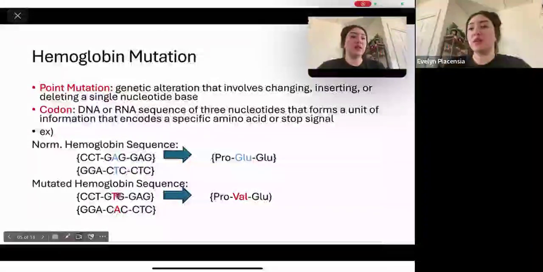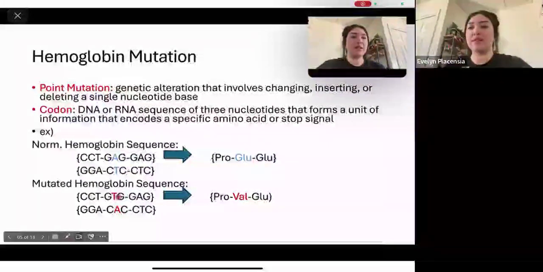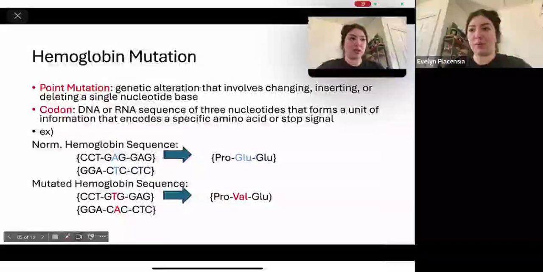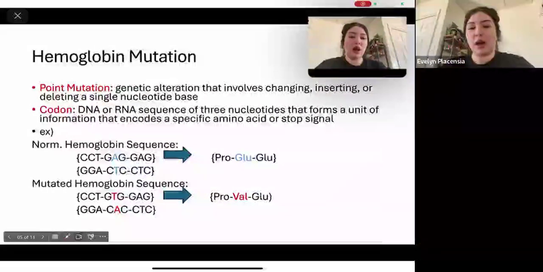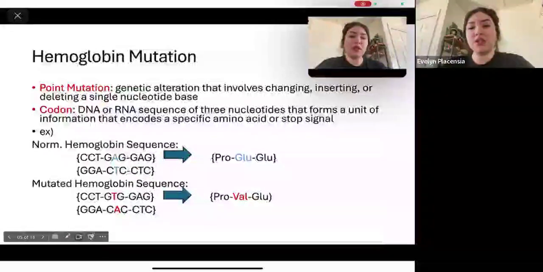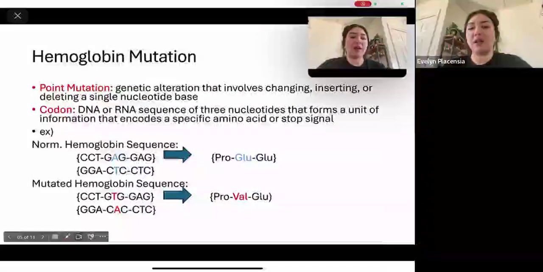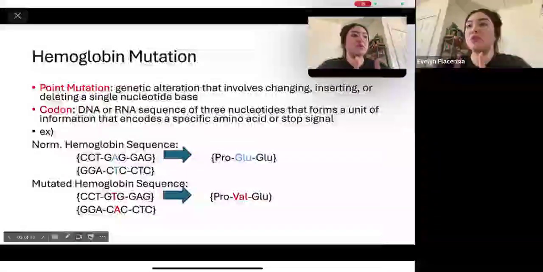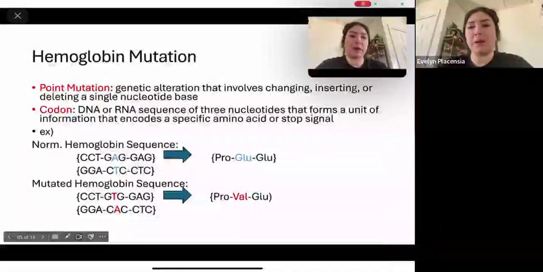As we can see here, there is no insertion. There is no deletion of a nucleotide base. So the only thing we have left is a change in the nucleotide base, which we can see here. As we can see, the swap occurs with adenine and thymine. This leads to structural changes.